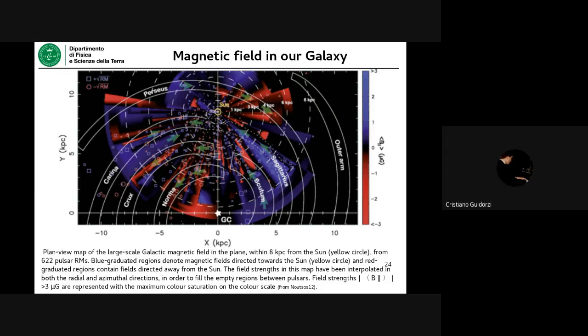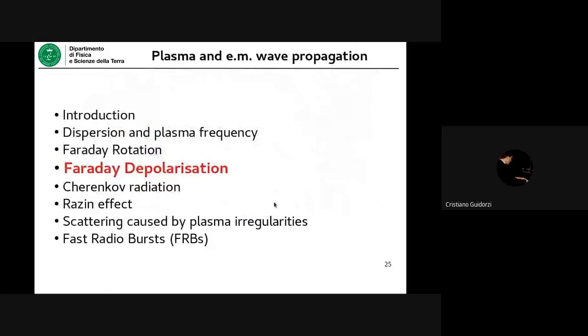And what else could I say here? Well, here you just have all these dashed lines. These dashed circles are just regions at equal distance from the sun. So this is 6 kiloparsec, this is 8. You see that we are a little more than 8 kiloparsec away from the galactic center. So this is one of the very important ways why, in astrophysics, particularly in the radio band, the Faraday rotation is very important.